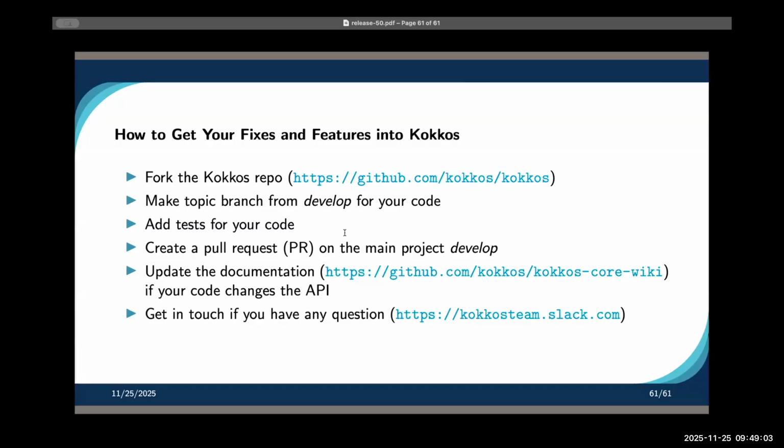One last thing I think we didn't mention, the topic branch for develop: the master branch on Kokkos Core did not get updated. We announced a couple of releases ago that we're going to move away from it. So the master branch is not going to track the latest release anymore. The default branch is develop anyway. That has been the case for a long time. And then there are tags for the specific releases.